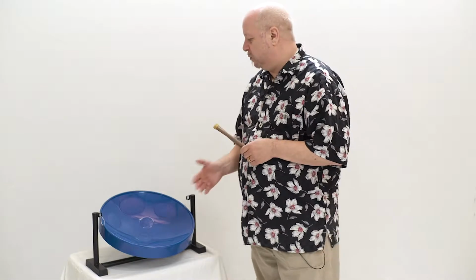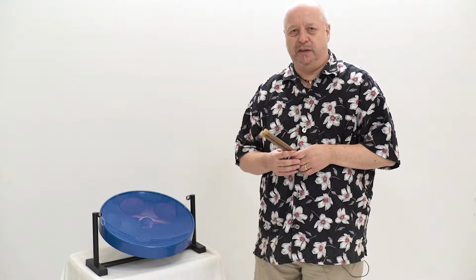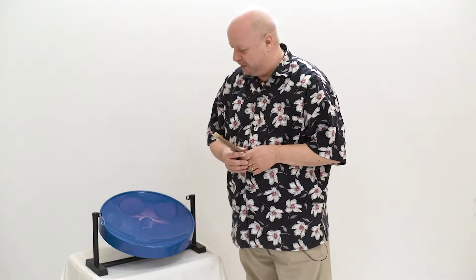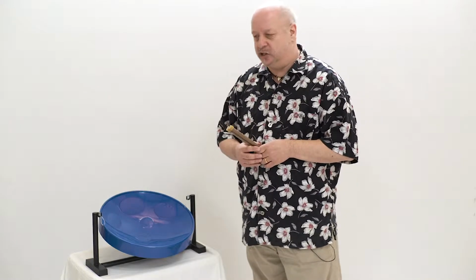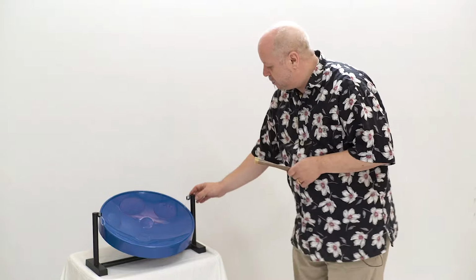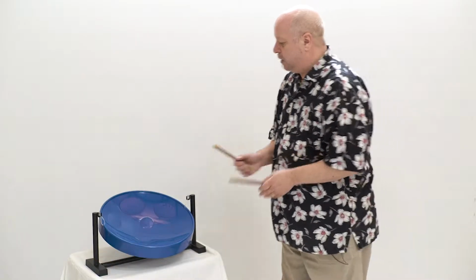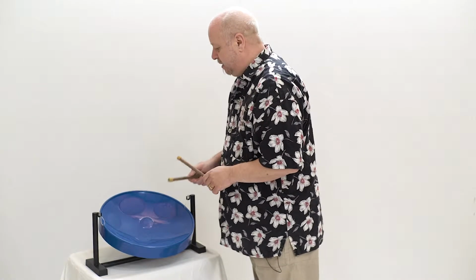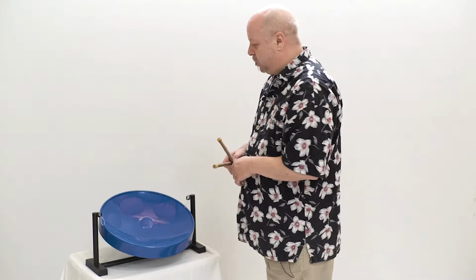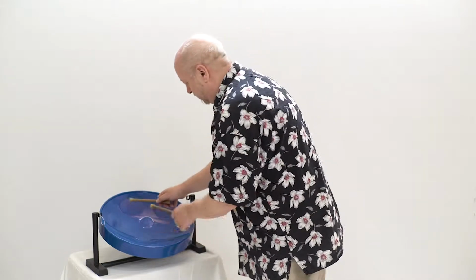This is the Drums for Schools desktop standing Jumbie Jam steel pan. Based on the traditional steel pans from the islands of Trinidad and Tobago in the Caribbean, this smaller version is much more accessible, particularly for primary school aged children. It has a very lightweight stand that will stand on any desktop or table, which supports the steel pan. The steel pan has 8 notes in the key of G and is played with the rubber ended beaters like this.